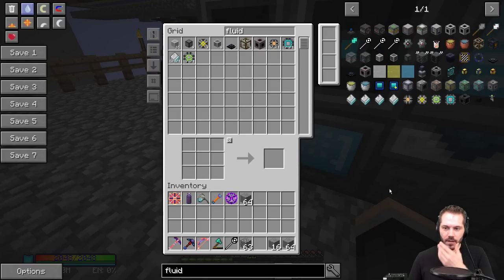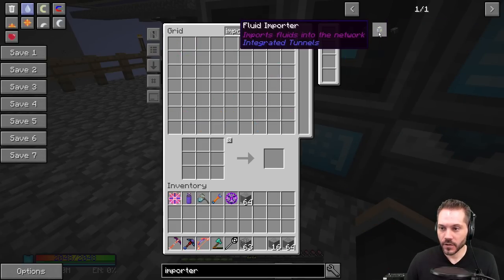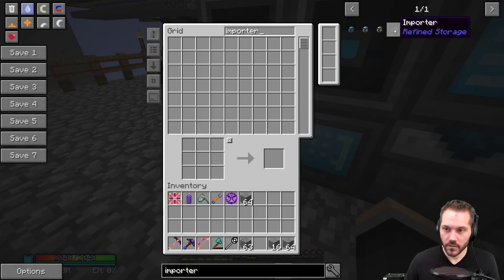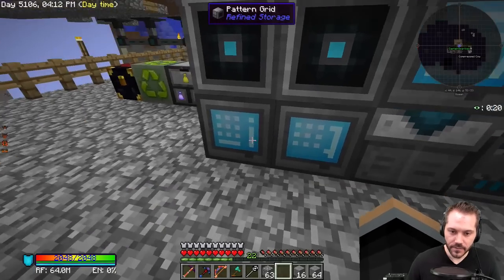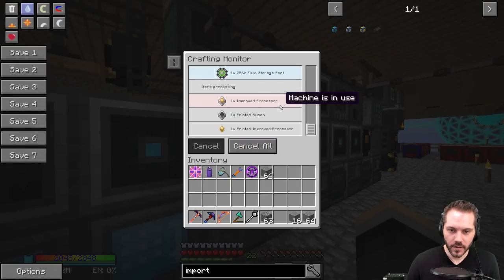Okay, so how do I work with fluids now that I get them? Redstone. Importer, fluid. Energy item fluid importer imports fluids into the network. Seems like that might be a thing. Good god, the amount of stuff I need in order to make this thing go. Takes a lot. You gotta keep at it. I'm gonna be so disappointed if this rainbow generator does not start operating as soon as I get all the stuff into here.